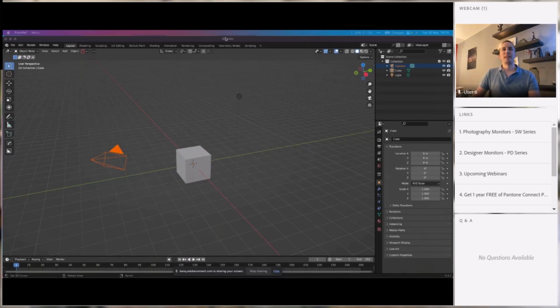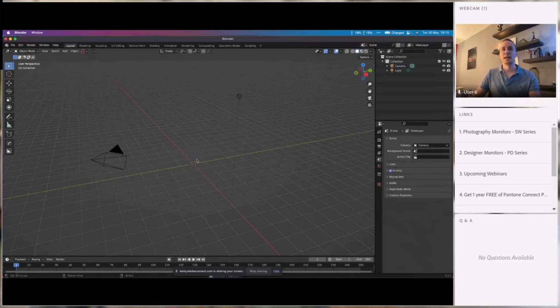We are here in Blender, and we have this default cube, and I don't want to use it. I will delete it because I want to start with something that is more round, like a window. And I will go with Shift A. And also, before we start, let's see if I have it here.